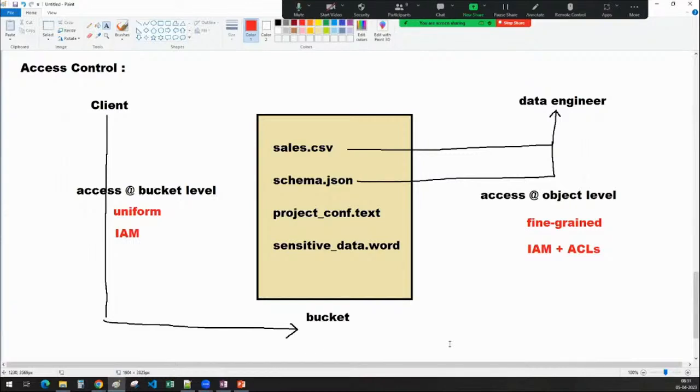You have to understand specific object to a specific person, because tomorrow when I select that file and click on the permissions, I can just enter his email ID and provide access, whether it is an editor access or a viewer access. I can select what kind of access we need. But concept wise, bucket level access, object level access. Uniform can be achieved with the help of the IAM, fine grained can be achieved with the help of the ACLs, nothing but an access control list. So these are the two concepts. Tomorrow we will continue from here.